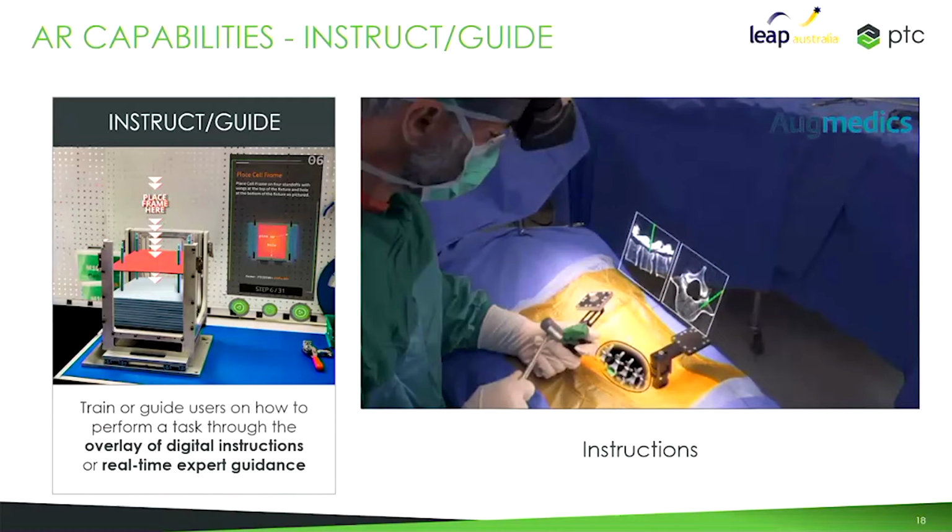Augmedics, an Israeli company, is looking at actually producing AR-guided instructions. The surgeon is wearing, you can kind of see it up in the top there, a pair of AR goggles to overlay that information and project down onto the patient: this is where you should be going. A 3D view of what they can see, so they can see what they can't see, in AR.